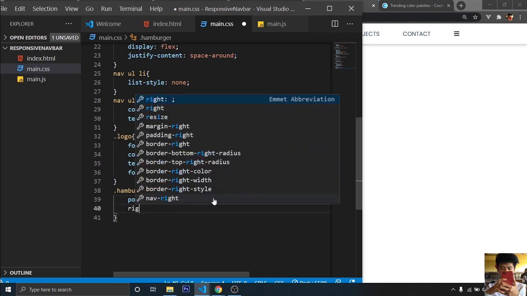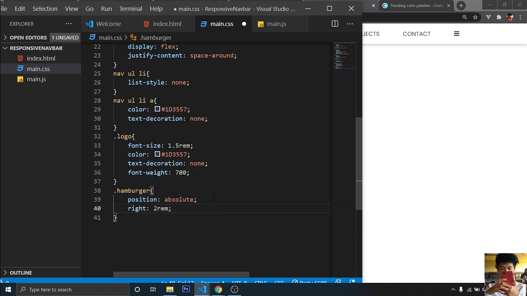Then let's do right 2 rem. Make the cursor pointer. Save it, then display none. The hamburger will be shown later. Let's put here the first.